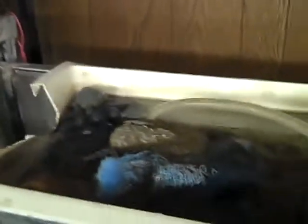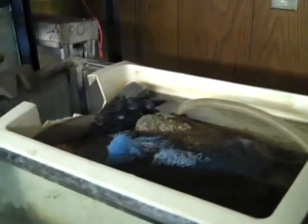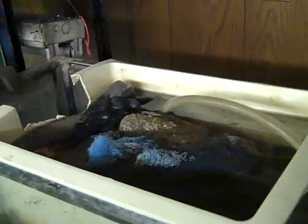So if you want to do yourself up a really badass home filtration system and you don't want to spend like 300 freaking dollars, this is a really good way to do it. A larger version of this for smaller ponds would also work — obviously not the size of a pond that I have, but if you've got something that's maybe three feet deep by four feet wide by two and a half feet, just a smaller pond, a little bigger version of this would work perfect.